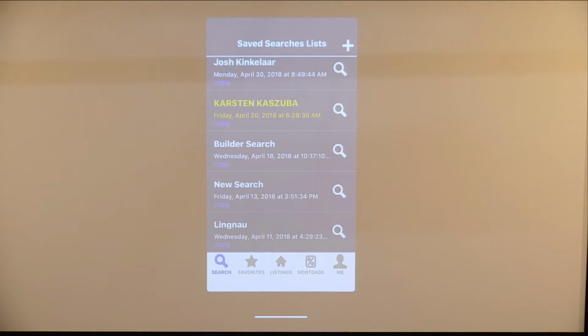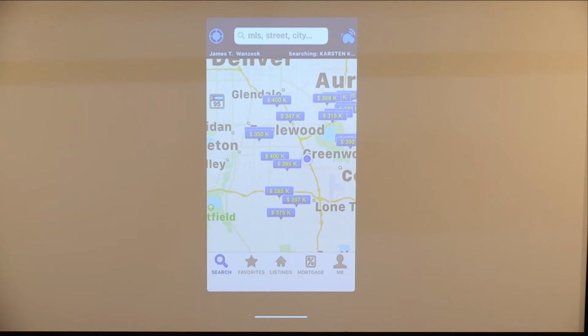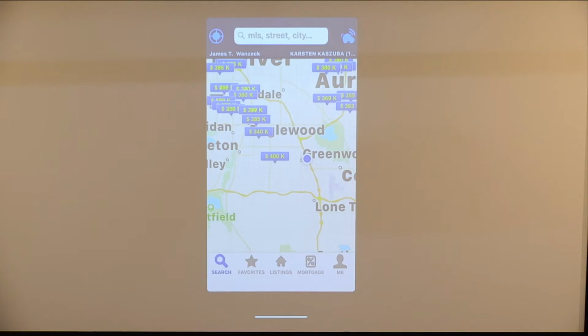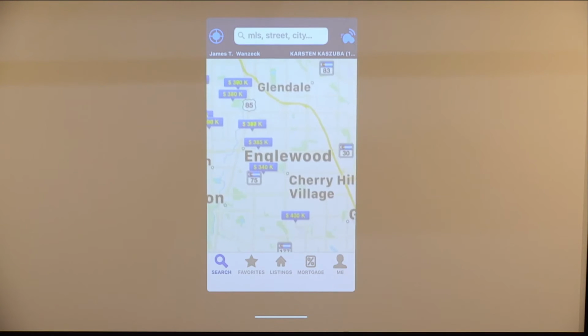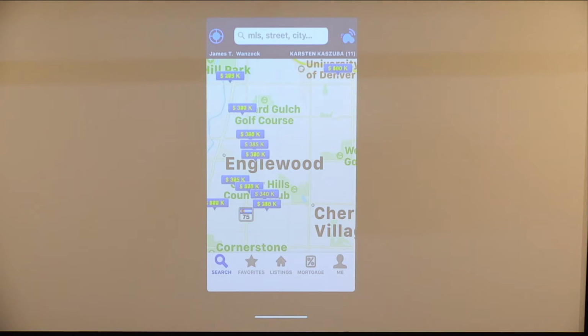what I'm going to do is decide that I want to search for them. I hit that search button right now, and now it says their name up at the top, and I can still zero in anywhere that I want. It's only going to show me that search criteria that they're looking for. So if we're driving around and I see something that's not showing, but a new property's coming up, it's only going to show me those. And remember, there are no red slashes because I've only looked at active properties. So it filters all the other crap out of there.